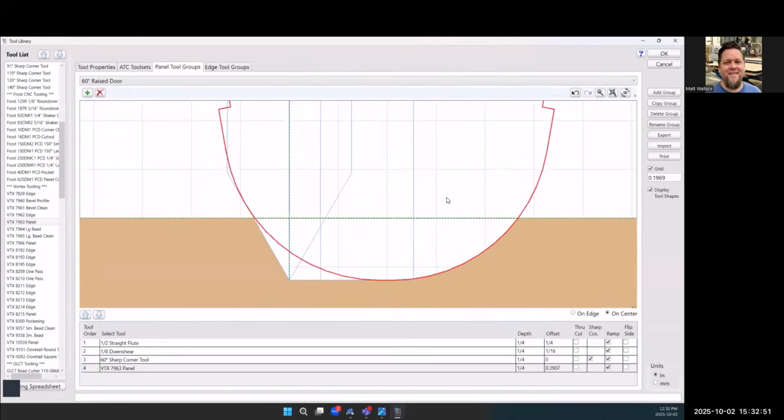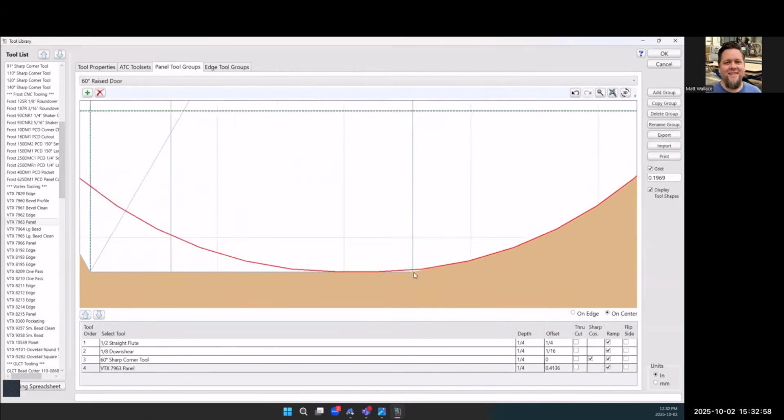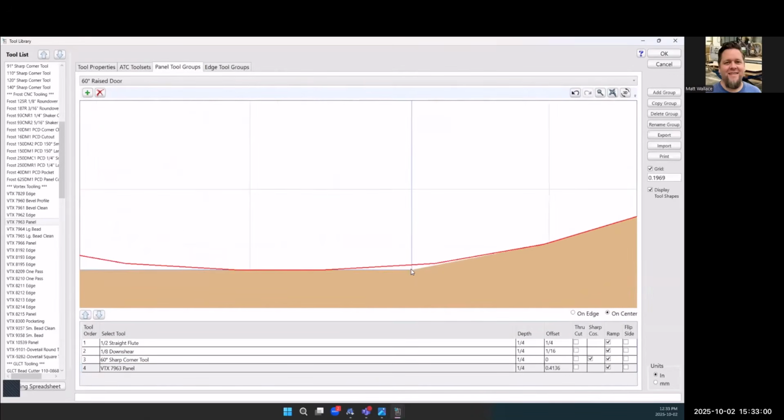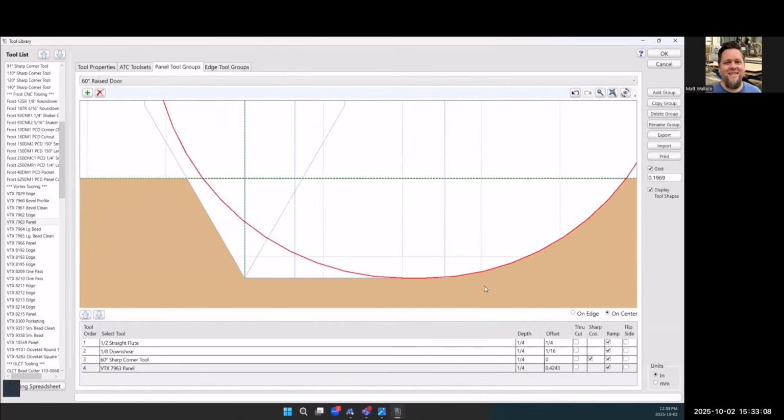You can do this by just physically grabbing the tool, or you could add values here. So here I can see we've got that 1/2 inch straight flute just interfering slightly. So I might just bump this over just slightly. Make sure that depth is set to 1/4.